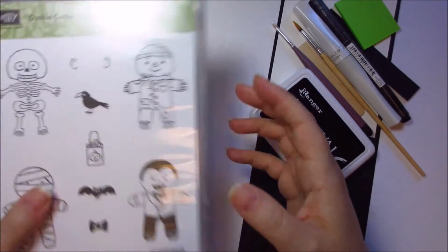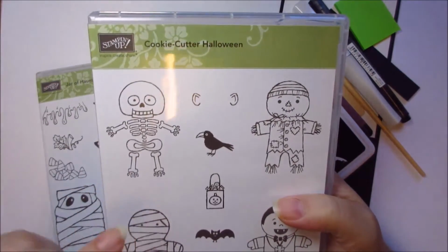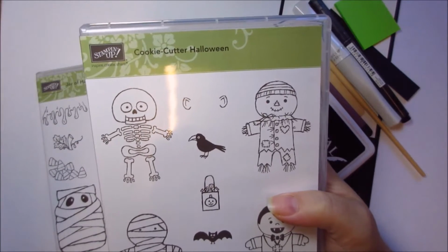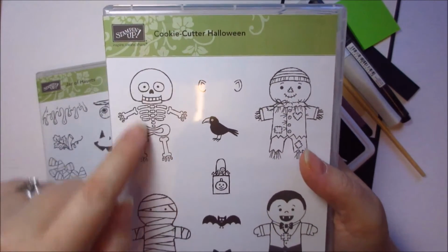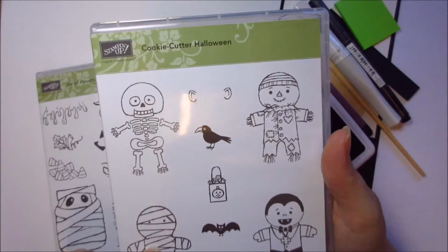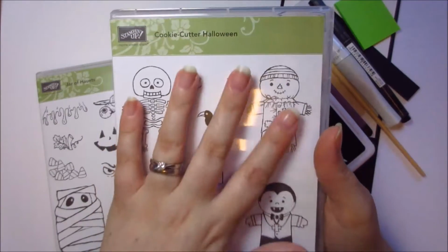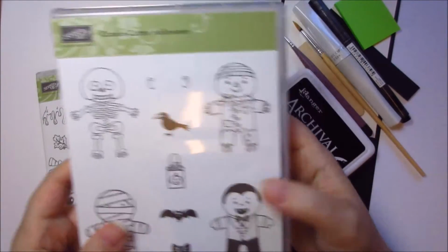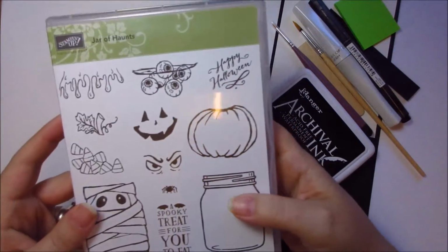So this one is the Cookie Cutter Halloween. Again, this doesn't come in a bundle, but the Cookie Cutter Christmas, I think it's called, comes with a coordinating punch that will punch out the little images. So if you get that as a bundle, then you can use the punch to punch these guys out. I'm going to use the Scarecrow, and I will hand cut him, but I will do that off camera.